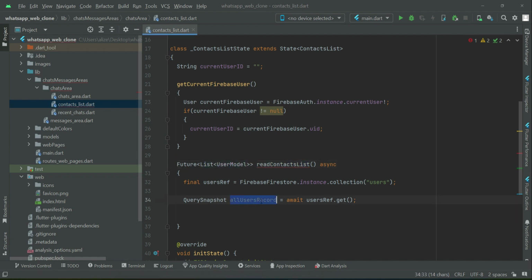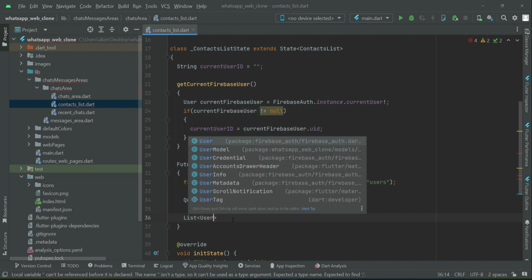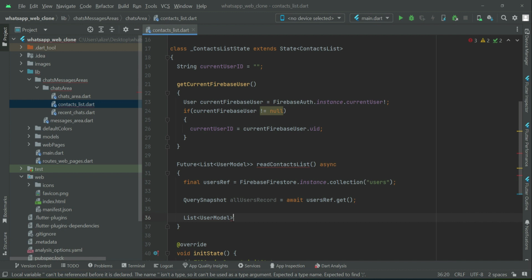So we are going to run a for each loop on this all user record, and one by one we will get each user's information from it and add it to our list, which will be a list of type user model. Let's give it the name all users list.